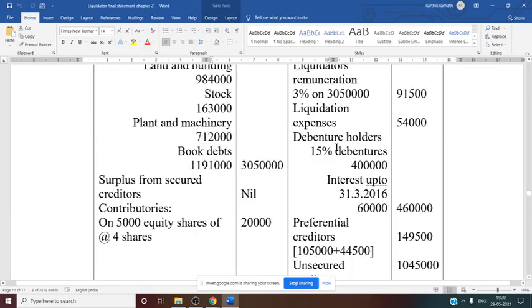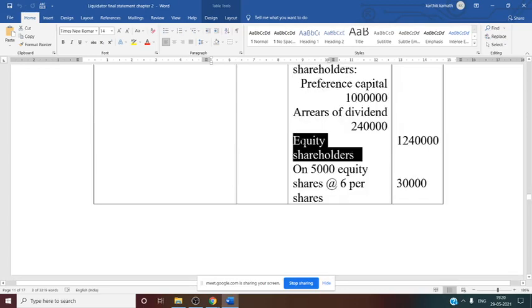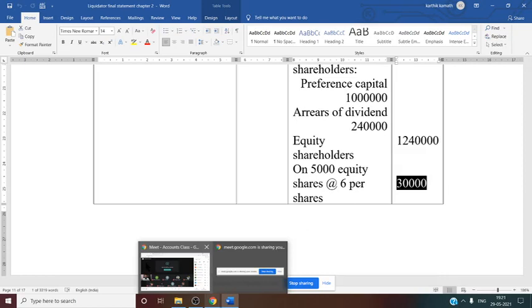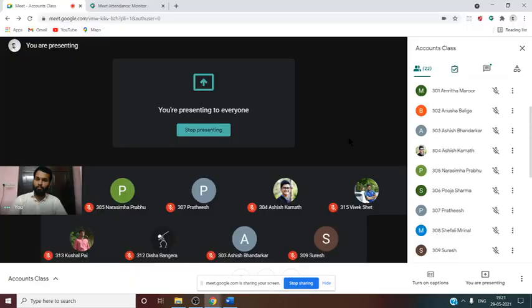On the payment side we have entered all the information except this equity shareholder information, isn't it? So now for the equity shareholder, amount payable we got 30,000. So write 30,000 as amount payable. This is our working note, or else you can say it is our balancing figure. So now for this 30,000, you have to find the value per share. Value per share is also very important. Why? Because in the final answer, net loss should be equal. That is why we have to find the value per share.